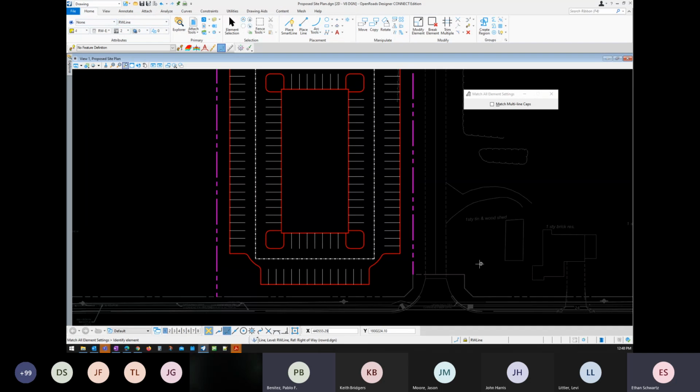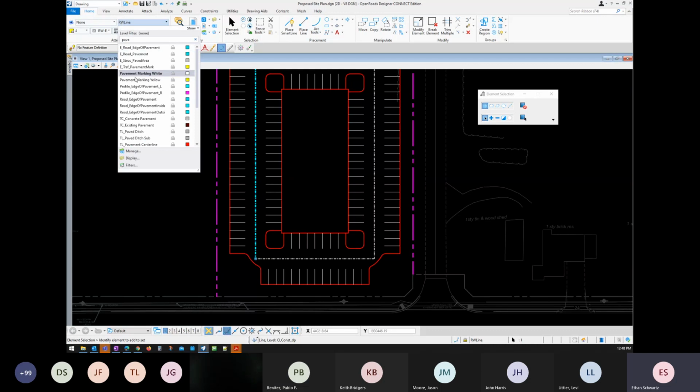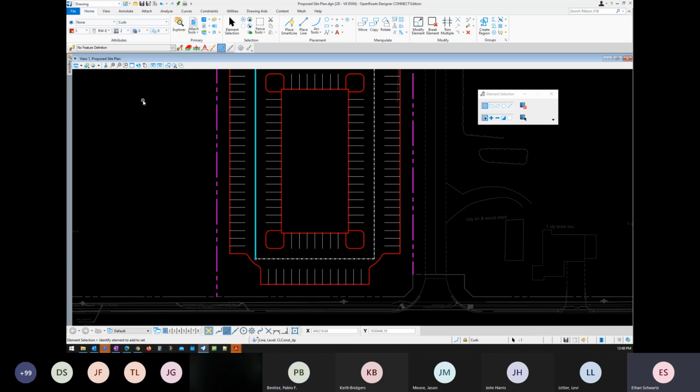Did that get it? Or did you want me to go into that a little further? The other ways you can do that, if it's already placed and you want to change it, if it's placed and I have it selected, as soon as I change levels, let's go to, oh, I've still got my search, no wonder. If I change this to curb, notice it changed that line.